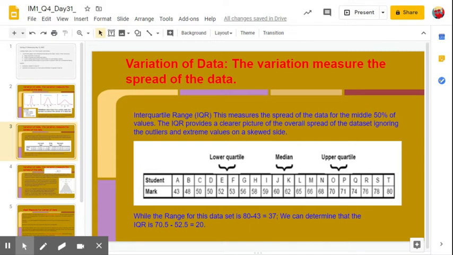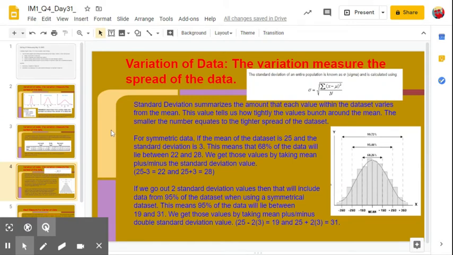So we're going to see that the IQR is a very good measure for spread when we have data that is skewed. So where you have just a few values spread out at the lower end or a few really high values spread out, or it's skewed left or skewed right, the IQR is a good way to measure the spread because those skewed values are not in that middle 50%. Or if there are any outliers that we talked about yesterday, outliers would not be in that middle 50%, so they will not affect the IQR.